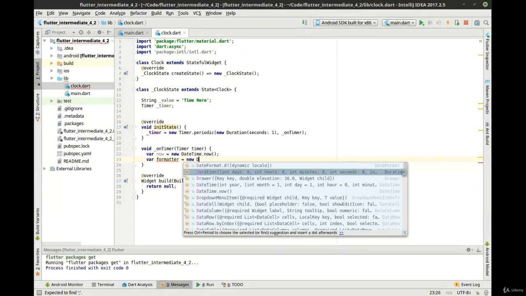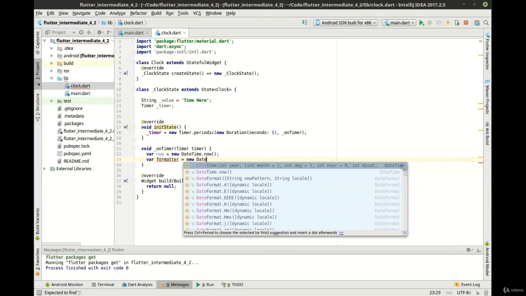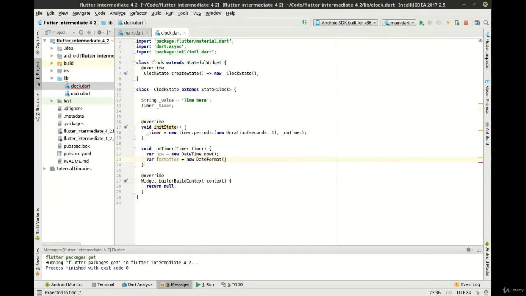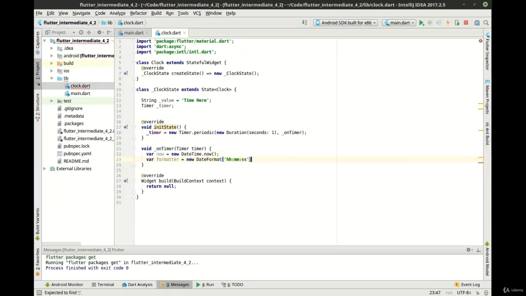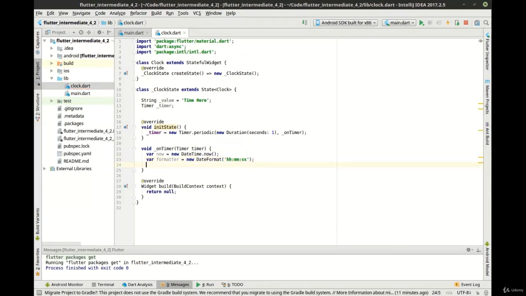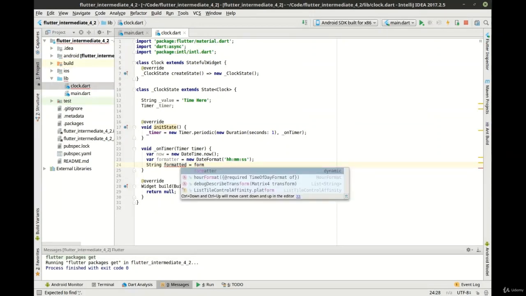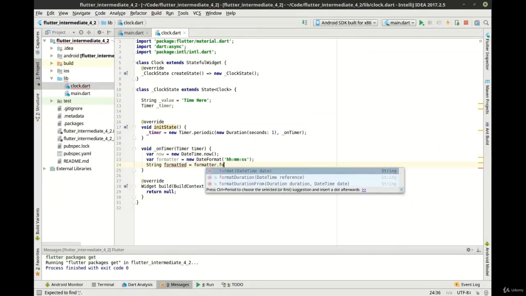Sometimes I get a little lazy and I just say var instead of actually typing out the type. There we go. Yeah, I do actually want that. I want date format. Sorry about that. So we want our date format, and let's go ahead and do hour. So we want hours, minutes, seconds. And let's go ahead and do string formatted. And we want the formatter format.